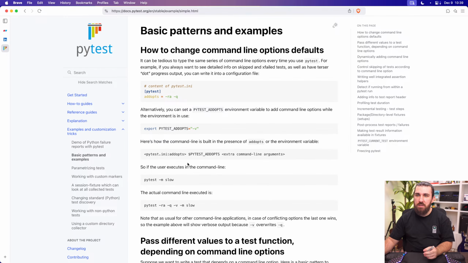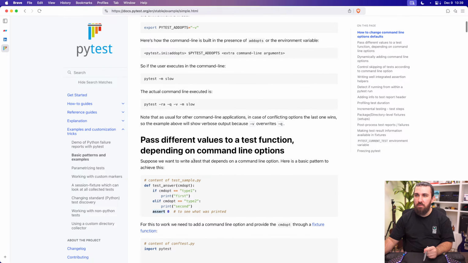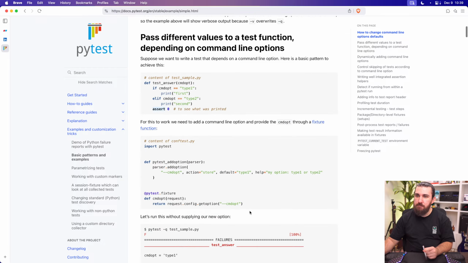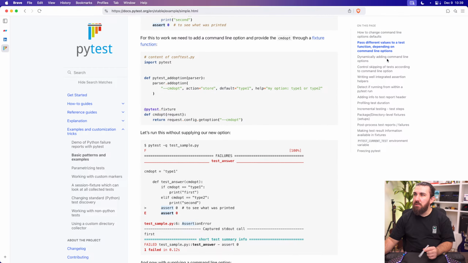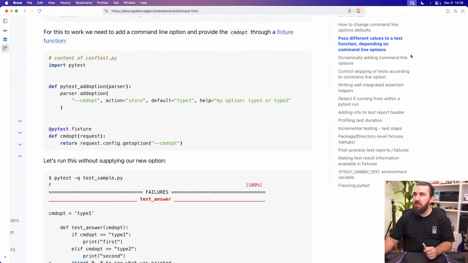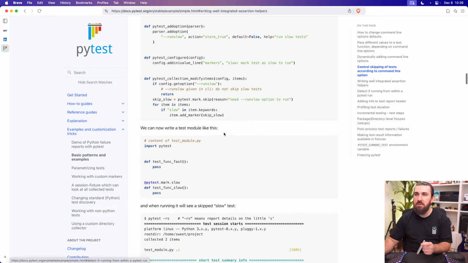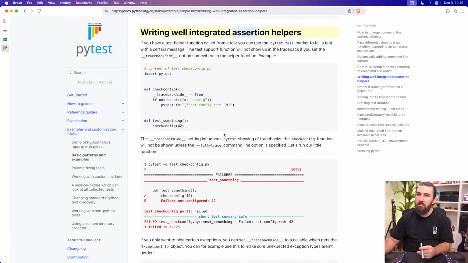Basic patterns and examples. Pass different values to a test function depending on command line options. Dynamically adding command line options, control skipping of tests according to command line options. Well integrated assertion helpers. Okay, maybe assertion helpers are that.